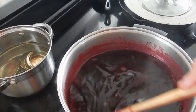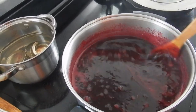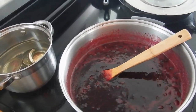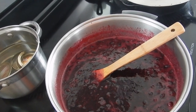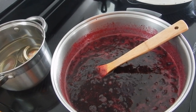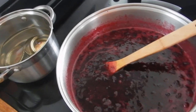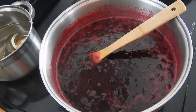So you can see that it's not boiling yet. The sugar will make it have to get up to a higher boil temperature. And you can see it's not quite getting there yet. And don't be tempted to put the temperature up higher, because again, you do not want to burn it.